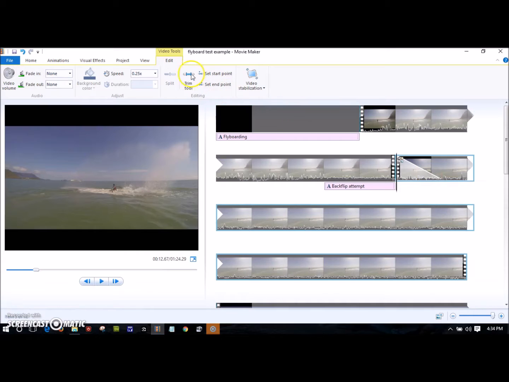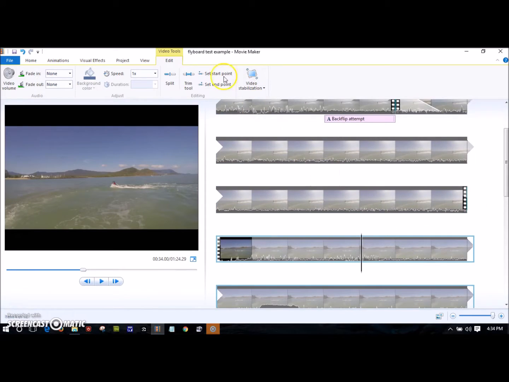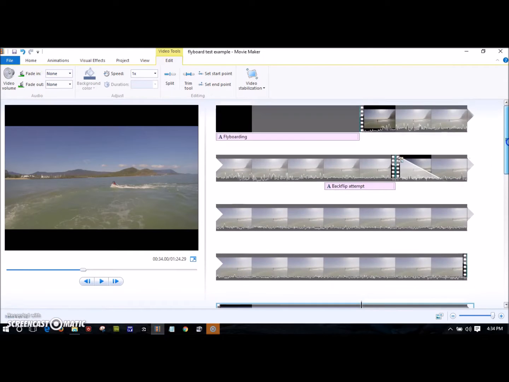Same with this one. Edit, take it down to the mute button. And then one more, do the same with that. Save your work.